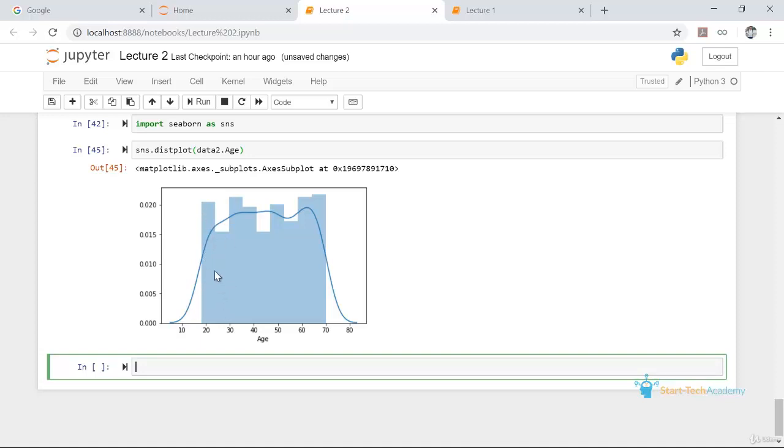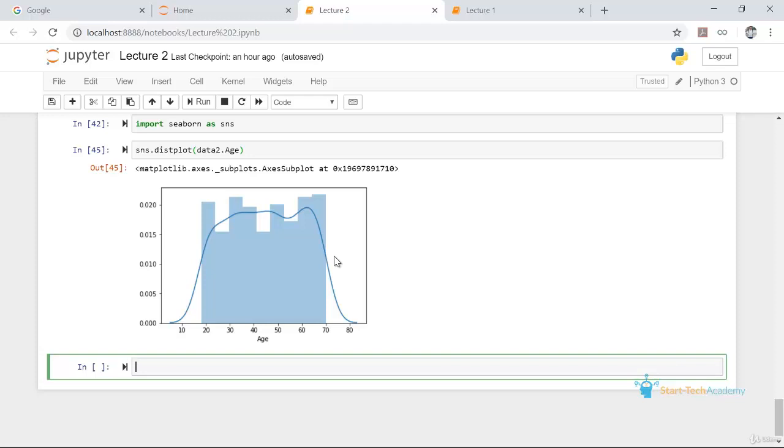This is called a histogram. You can see most of our customers are in this last bucket. This line is also known as KDE, kernel density estimate, and we are not going into an explanation of how to arrive at this line. So we are just going to remove this line.